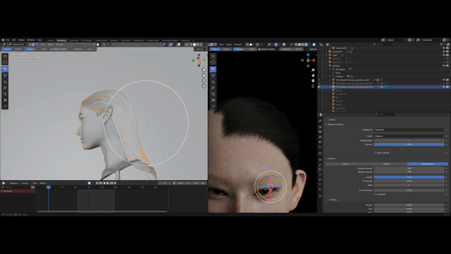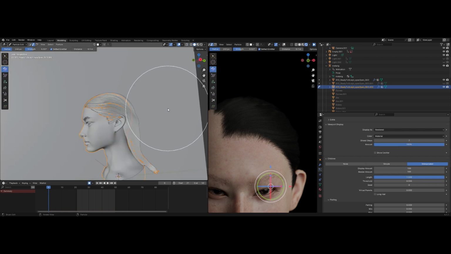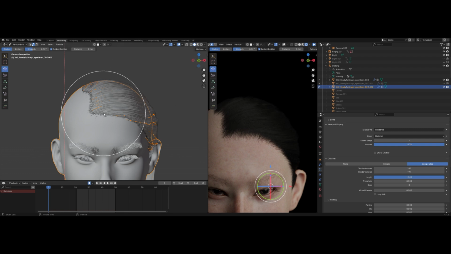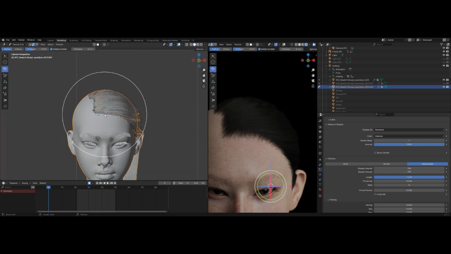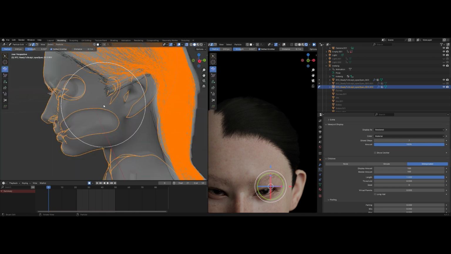See, and then I'm gonna do X-ray so I can get these hairs out of the mesh. See what it's looking like. Okay, it's not looking too bad. And then X-ray again. I just really need to fix behind the ears. I think that's better.